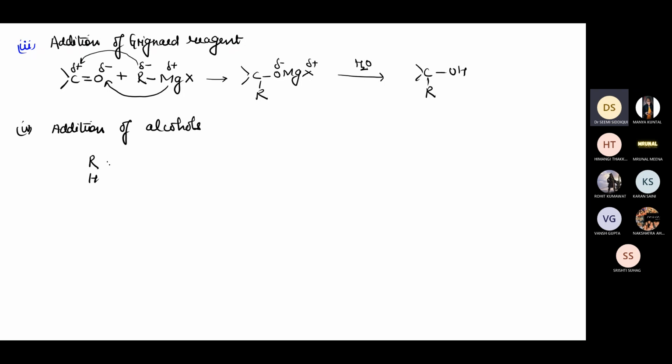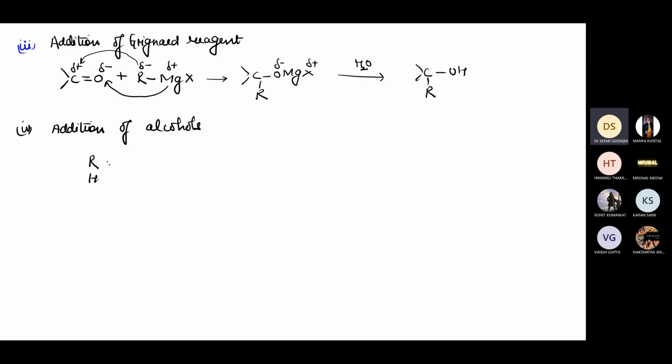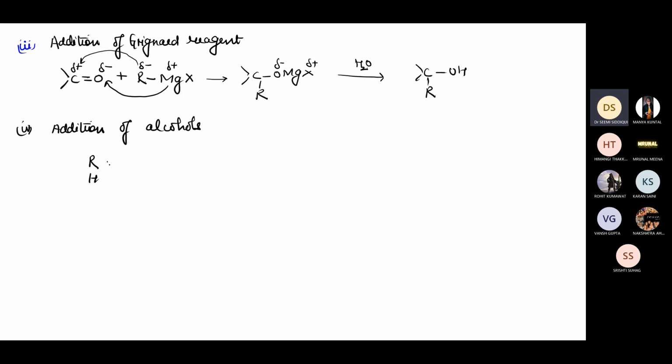दोबारा आपने इसको react कराया with alcohol. So what is going to happen? It is going to come. So it is called as an acetal. Now over here, which we are having, it is the hemiacetal and acetal. So write down the definition of the hemiacetal. Note it up to here.